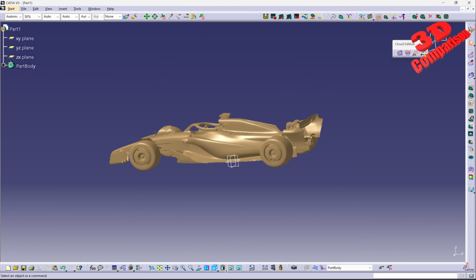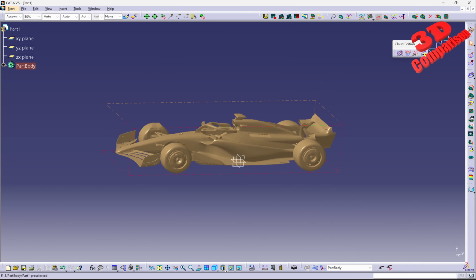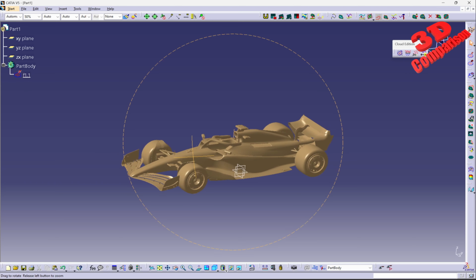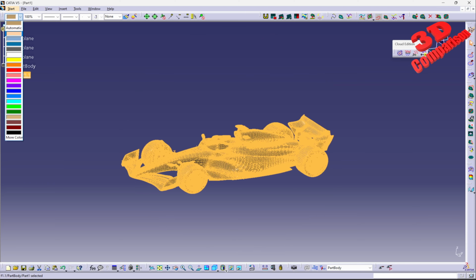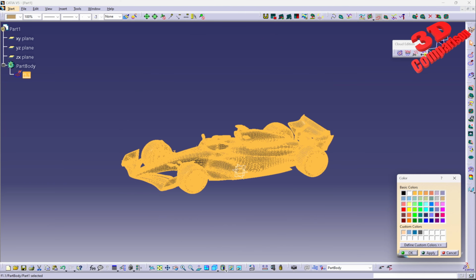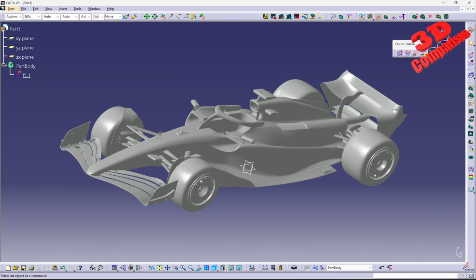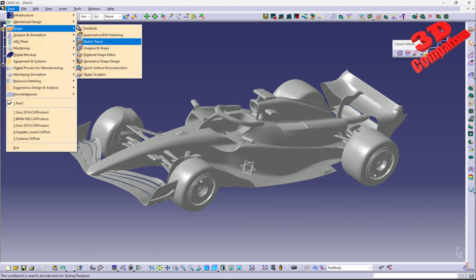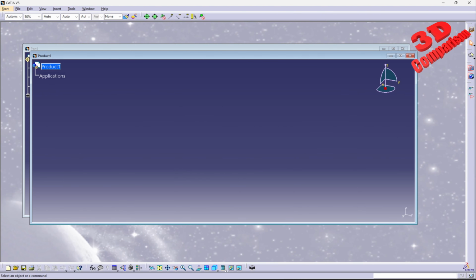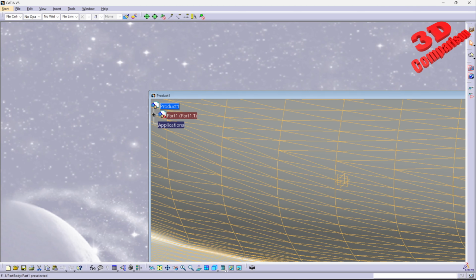And now we have this added within CATIA, but this will not be compatible, for example, with the part design, we can use this as a reference, so we can build our own model on top of this. If I will select the point cloud, I can also go and change the color. For example, I'm going to make this gray. And now I will go within Sketch Tracer and I will do the reverse. So I will obtain the images of the car. I will drag and drop the part within the product, maximize the product.